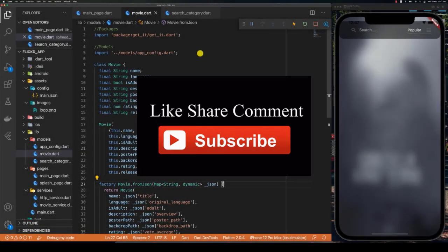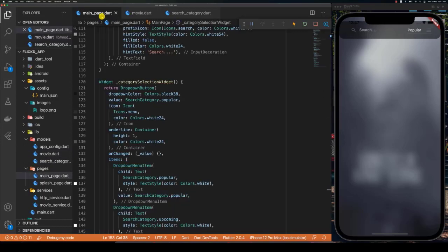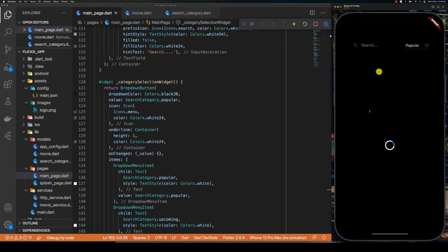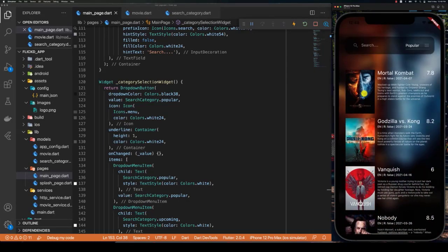Hello everyone, welcome back. So now that we've defined the structure for our movie data by creating a class that is going to store all of this information regarding a particular movie, I think it's time for us to actually get back to our main page and start creating the UI that is going to actually display our results. And the UI element that I'm talking about in particular is going to be the list view that we're showing, where we show all of the movies that have been pulled once we have the data available to us from the API.